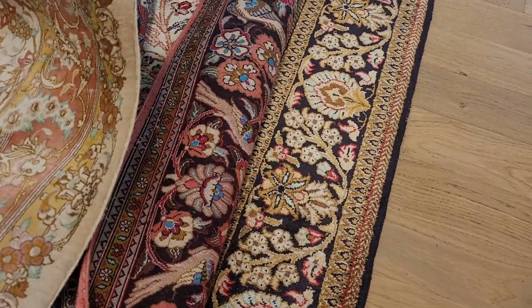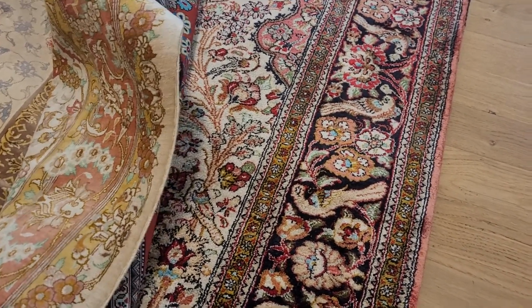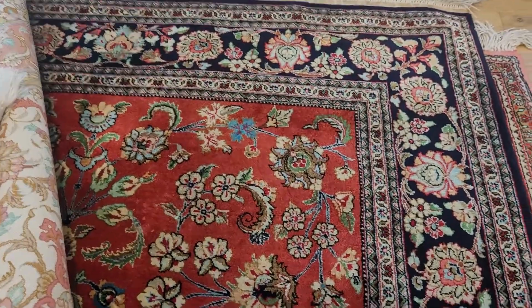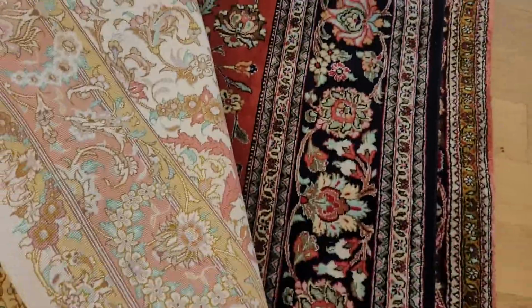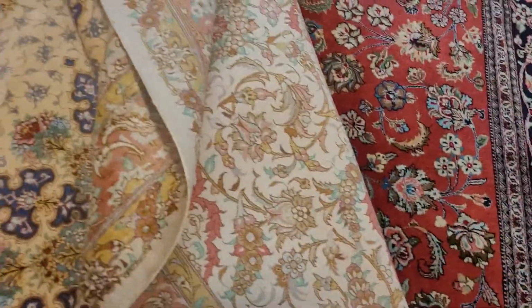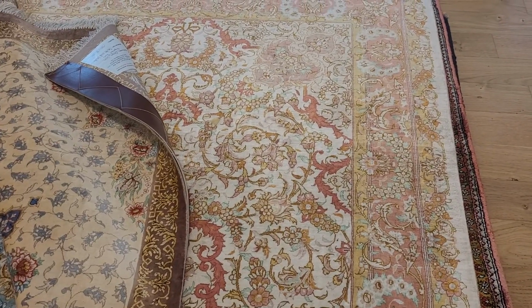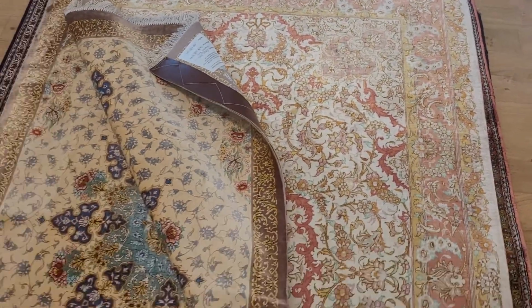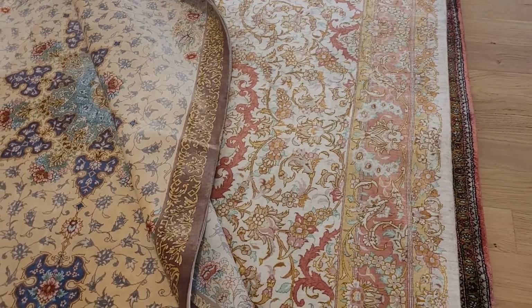So these ones all have a high quality, but the very high end pieces often have a signature. So these ones don't have a signature. This one also doesn't carry a signature, although it has a quality that allows a signature. So often this quality already comes with a signature. And this piece, it's quite rare that this doesn't have a signature, because usually Ghom silk rugs of this quality are signed, but this one doesn't, and I was also surprised by that. But this doesn't make the rug less valuable. It would have been a nice confirmation of the quality if it also carried a signature.